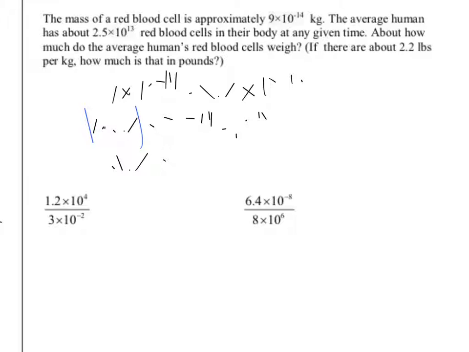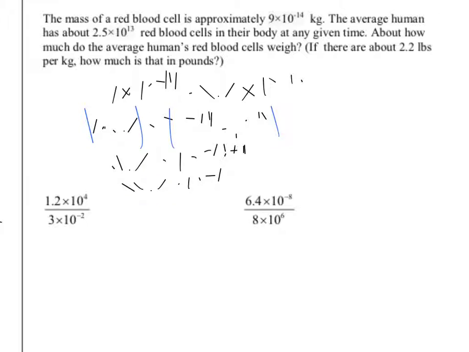And here we have multiplication of exponents. What's our rule? What's our rule for when we have multiplication of exponents with common bases? You did this on your do now this morning. Stephen? Add the exponents. So 10 to the negative 14 plus 13. This gives me 22.5 times 10 to the negative 1.